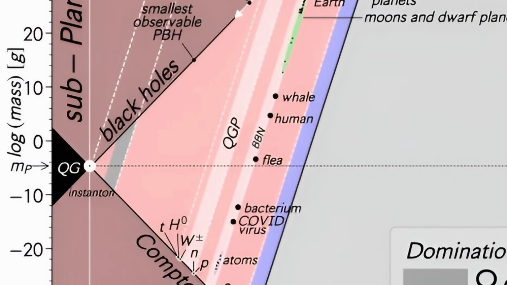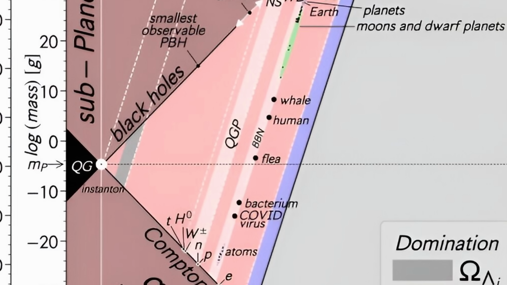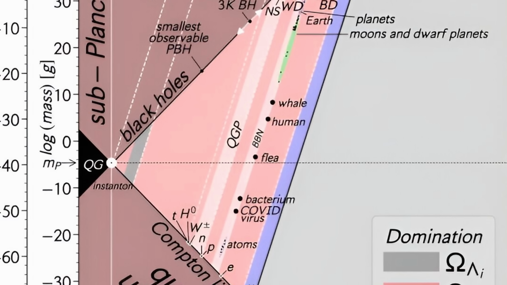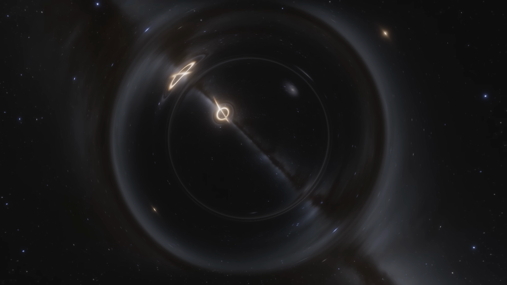Although intriguingly, if you look at the graph, you'll notice that because this is a log graph, for quite a while in both gravity and quantum effects, there's basically nothing until you reach some of the smallest things, such as, for example, quarks, or the smallest observable black hole. Which basically implies that this instanton would be ridiculously small.